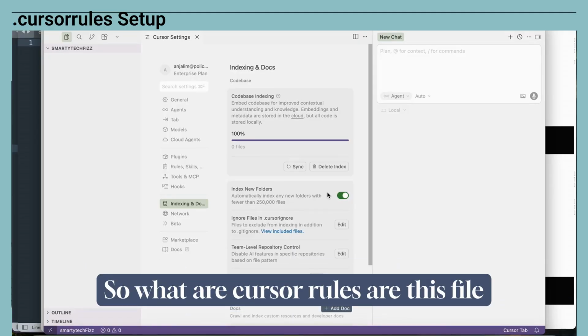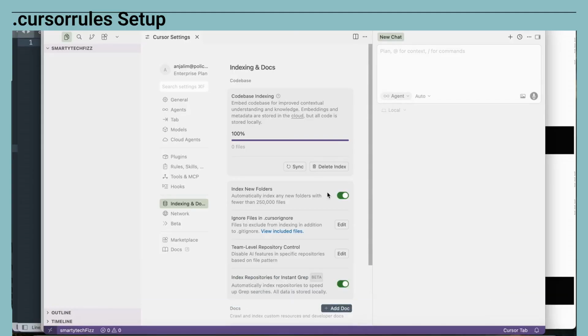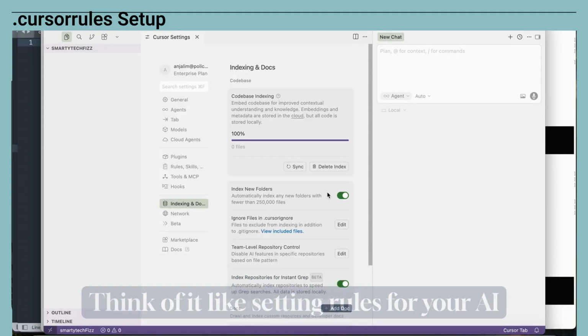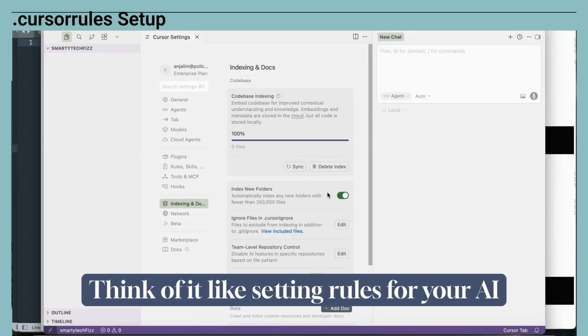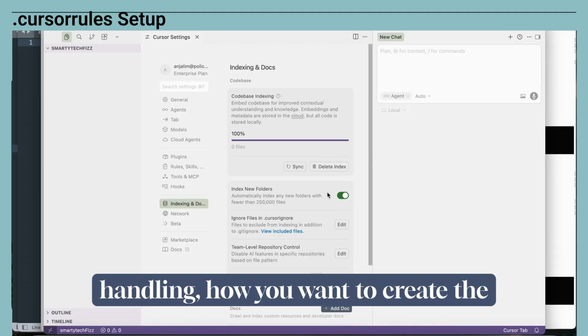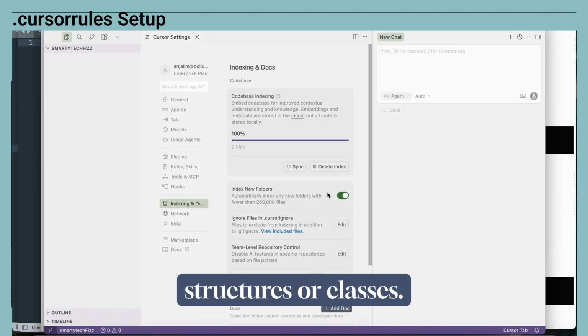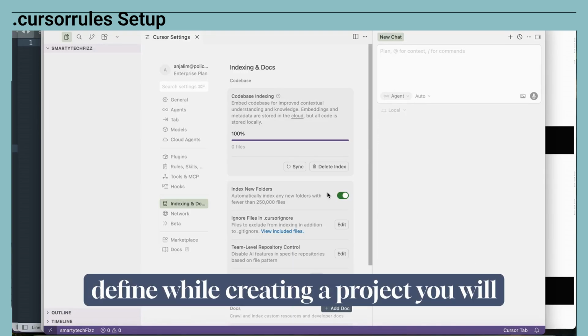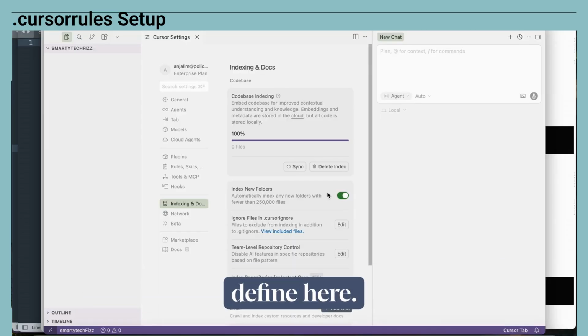So what are Cursor rules? This file tells Cursor how you want your code to be written. Think of it like setting rules for your AI assistant, like clean architecture, error handling, and how you want to create the structures or classes. Whatever rules you want to define while creating a project, you define here.